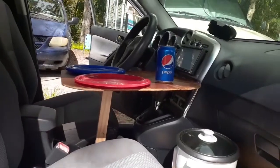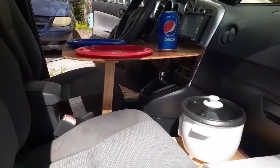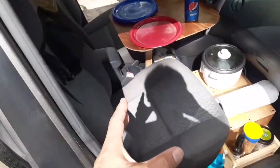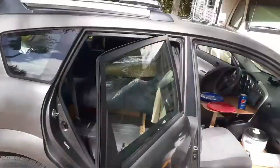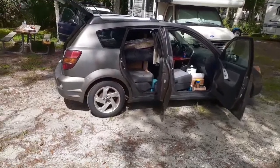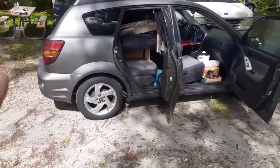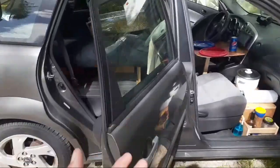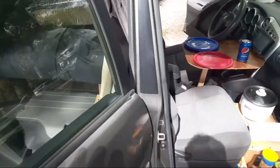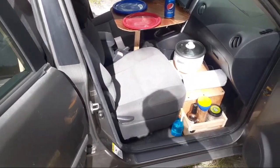You're probably wondering about this desk table thingy here. The table is actually a dining table and it's optional - it can be put up and collapses easily to go away. It's made for two people, so if two people were living in the vehicle - and this is a tiny tiny vehicle, a hatchback, a 2005 Pontiac Vibe, which is the same as the Toyota Matrix - it will actually accommodate two full-grown adults sleeping and living in it. Right now it's designed mainly for single person but has the option of converting to two-person mode.